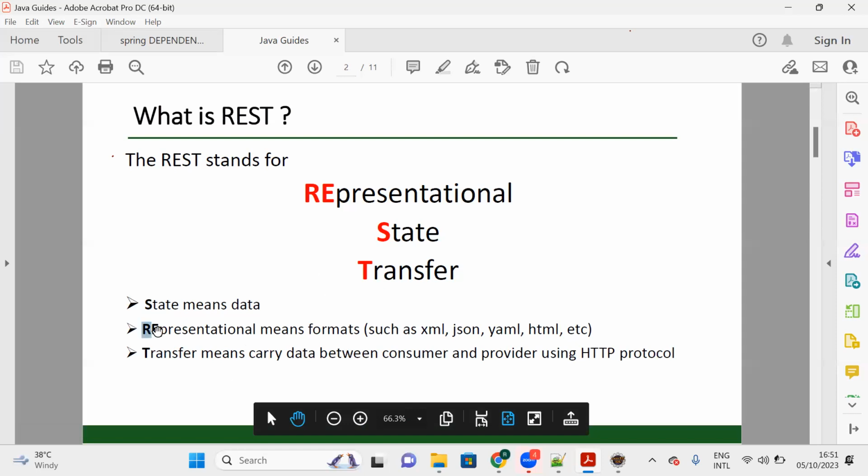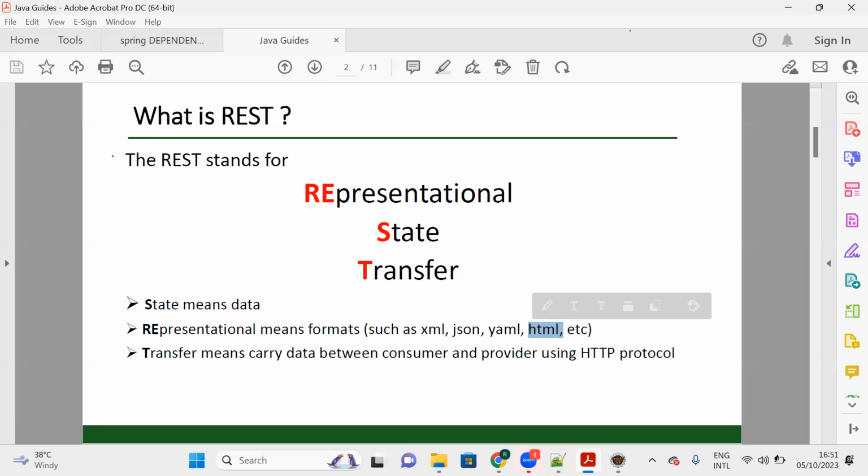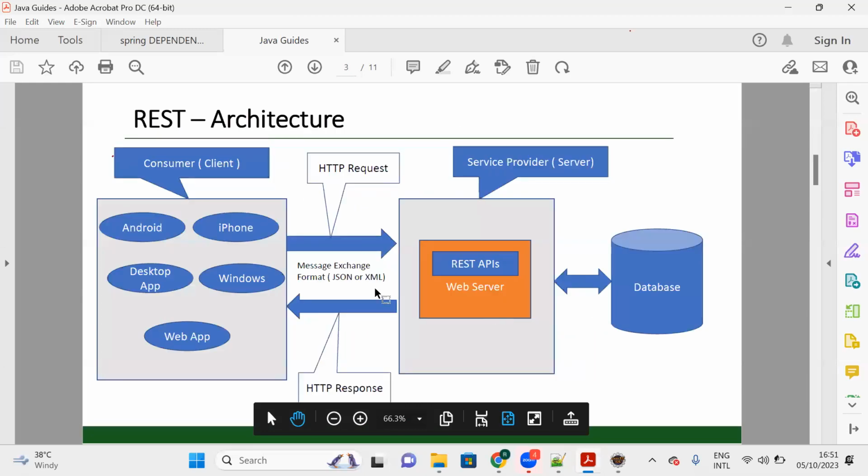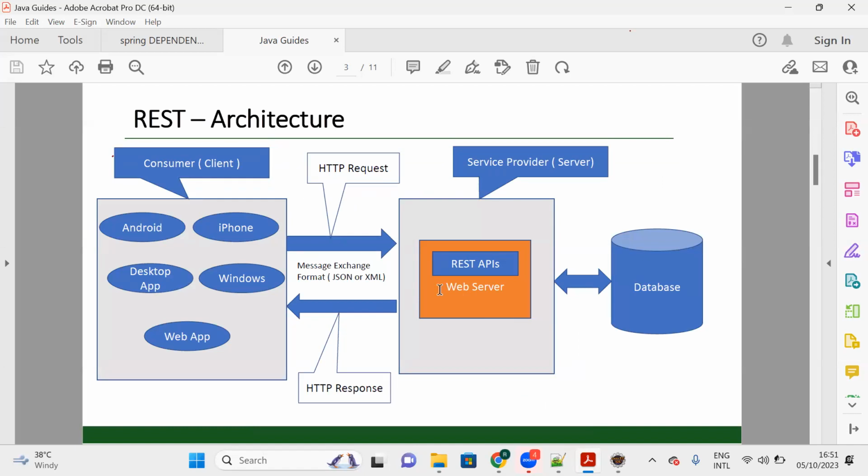Technically, client and server can talk to each other based on whether it is XML format, JSON, or HTML. Let me show you one example. Go to the previous example. The iPhone sent the request in which format? It can be a JSON request, it can be XML format, or plain HTML or plain text. Anything he sends is called the representational message format.